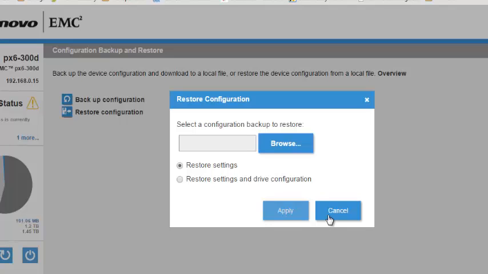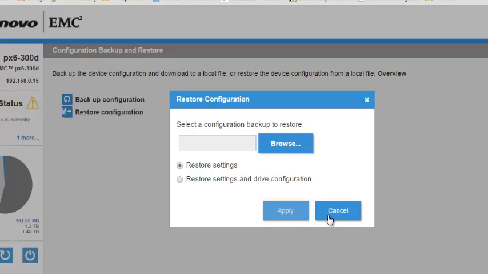Other than that, when you have a device replaced, for example with a replacement from support, and you want to set it up again, you can use this configuration and restore the settings so that the earlier settings will be applied.